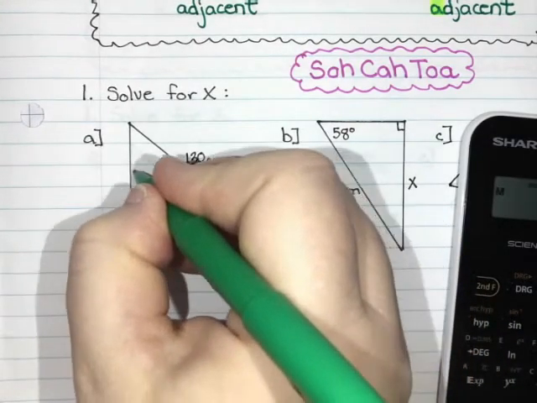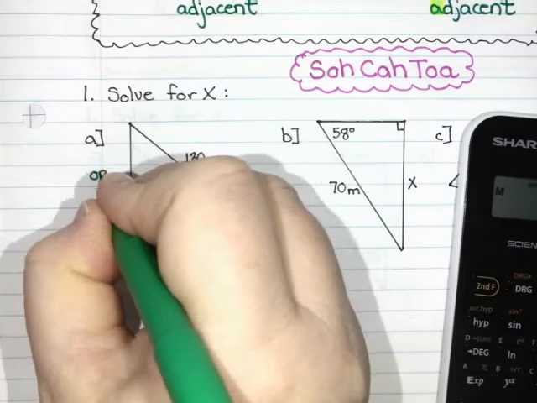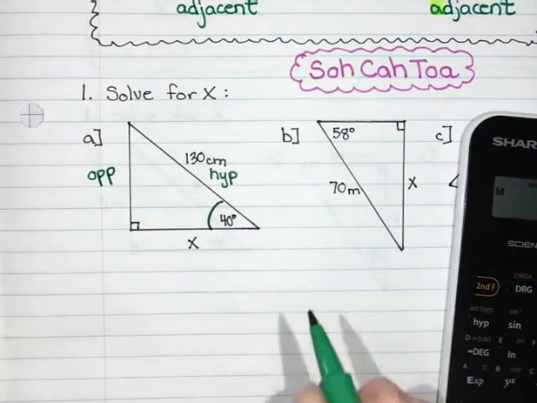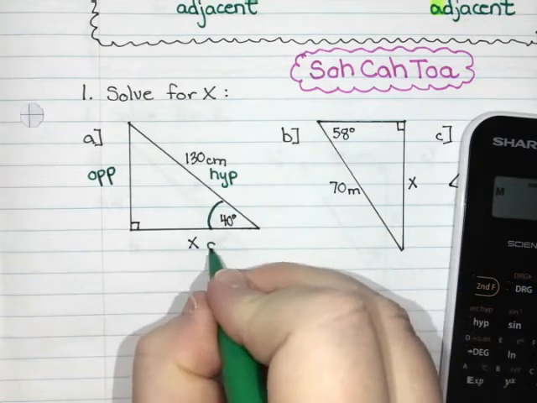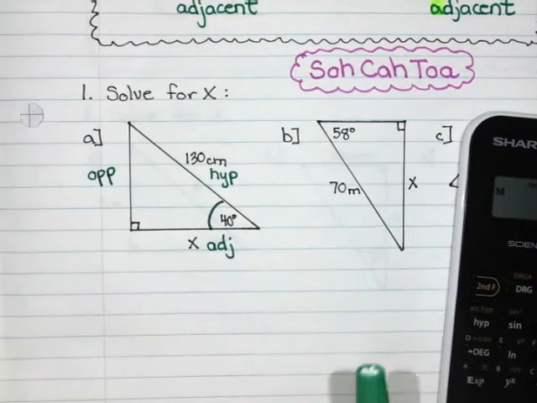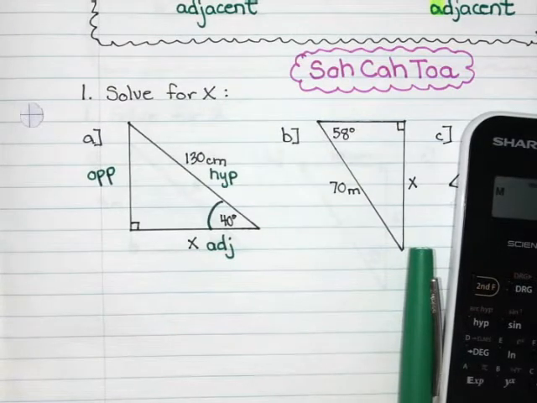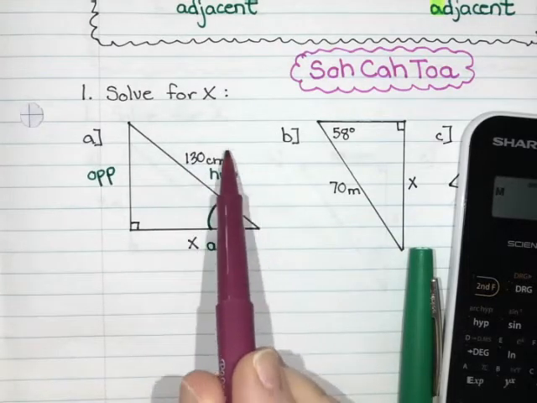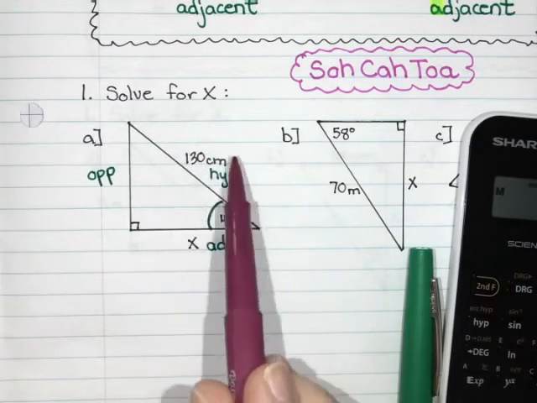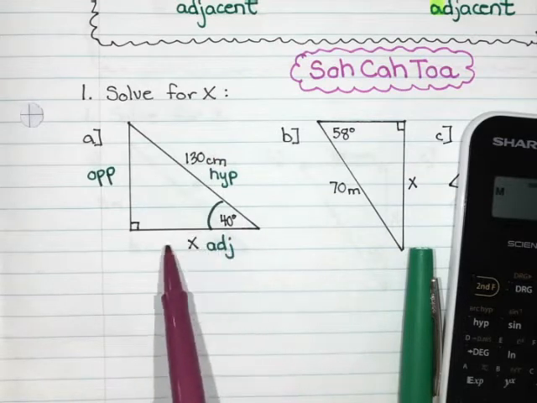Across from that 40-degree angle is where the opposite is. And then the third side, the one that's left over that's beside this one, is the adjacent. So of my three sides, I'm going to look at which side do I not know anything about or really need to find. So if I look at my diagram, I notice that we have that the hypotenuse is 130, so I have a measurement there. I notice that the adjacent has an x, so that's what I'm trying to find.